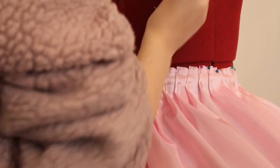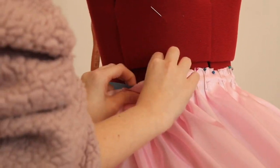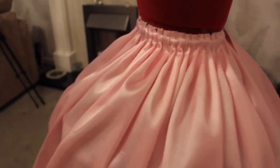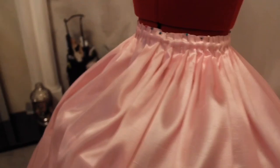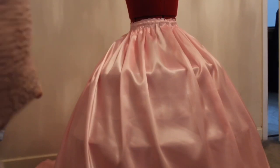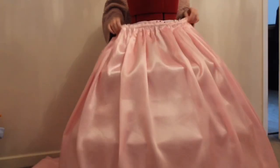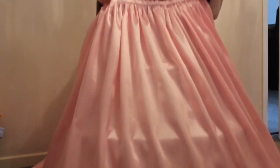Once you get to the end, do the same as we did at the start and leave a seam allowance. If your skirt seam is at the back, leave a 10 to 15 centimeter opening for the closure. Do not worry about hemming the skirt now, as I'll be teaching you how to do this in a later video with a herringbone stitch. Also, don't worry about hemming the opening at the back of the skirt, as I will be teaching you how to do a placket.